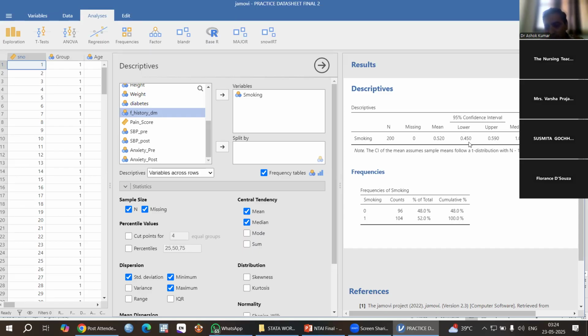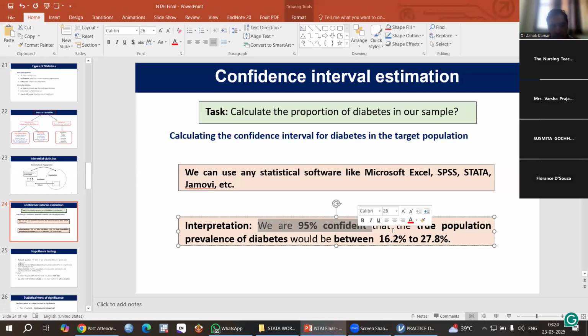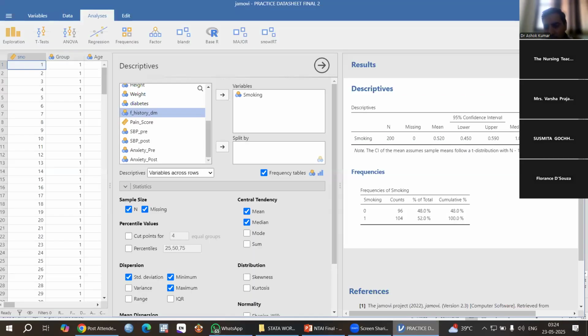This is 45% to 59%. Then how can we generalize our finding? We are 95% confident that in the true population, the prevalence of smoking or smokers would be between 45% and 59%.